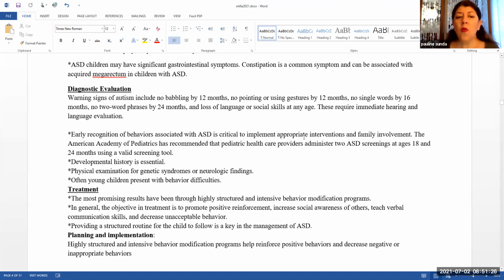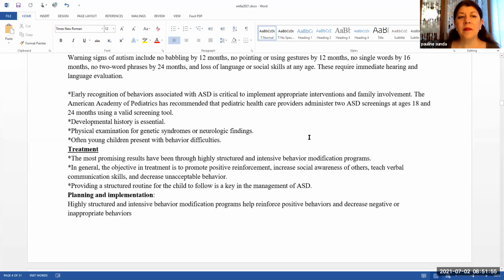So what are some warning signs in autism? Basically, if we see no babbling by 12 months, no pointing or using of gestures by 12 months, no single words by 16 months, no two-word phrases by 24 months, and a loss of language or social skills at any age. These require immediate hearing and language evaluation as well if any of these develop.